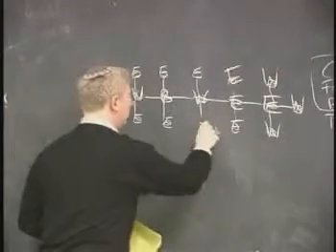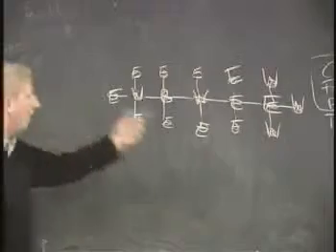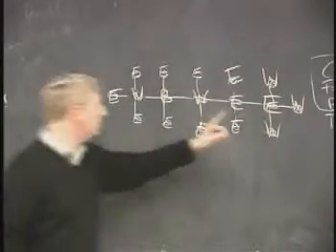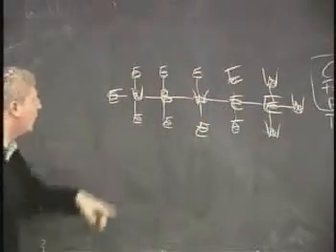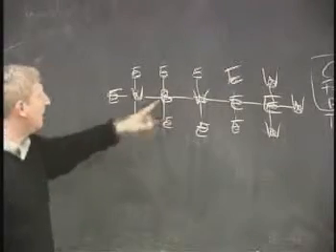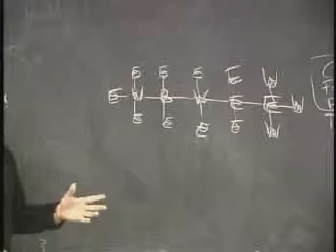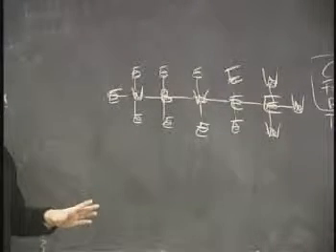Most of these are E's. E means there's nothing on that spot. W means there's a white thing on that spot. B means there's a black thing on that spot. The score is, add up all the whites. That counts for white. So there's 1, 2, 3, 4, 5 whites. Add up all the blacks. There's 1 black. And now, for the empties, you have to decide black or white for each one.